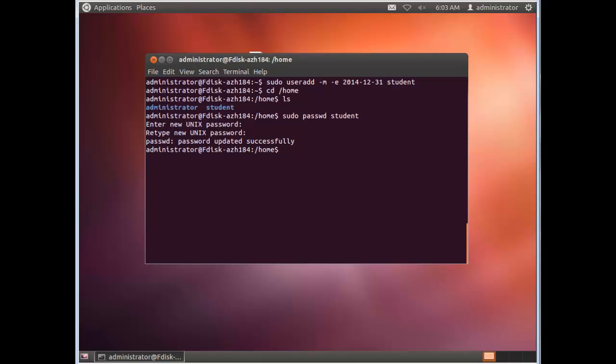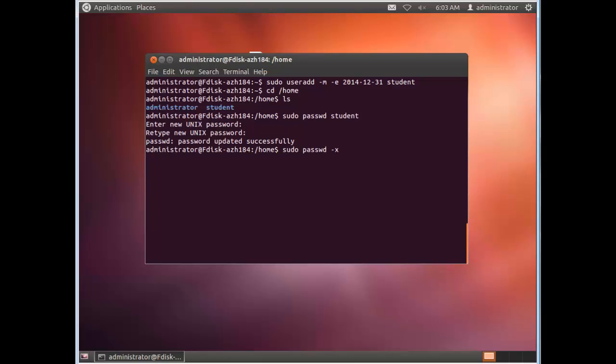Another thing you can do is to change the expiration date. If you want to do something like that, you actually have to type in sudo again, passwd, and then -x. The option means how long it takes before the account expires.